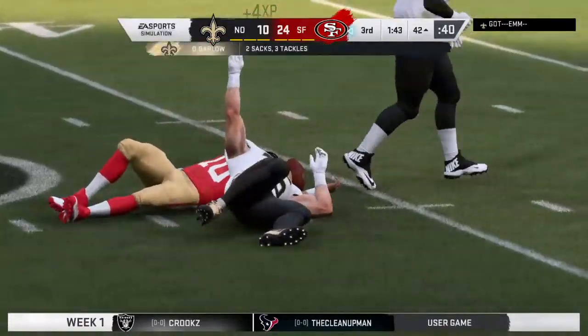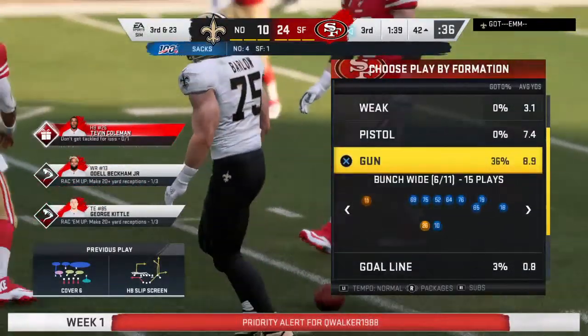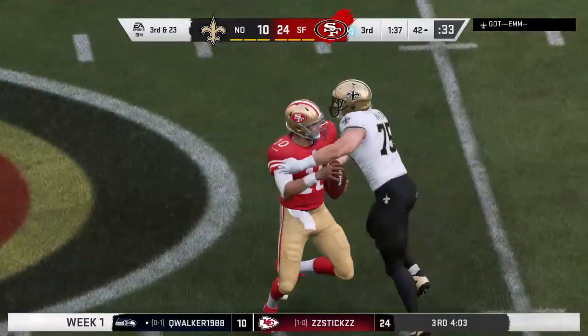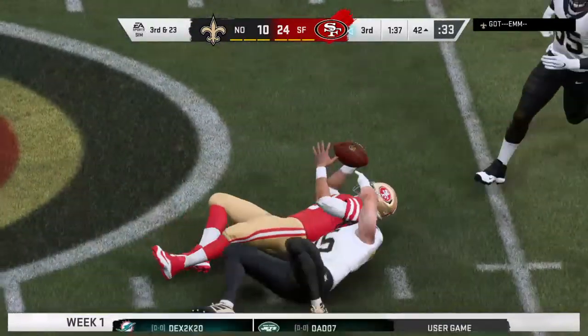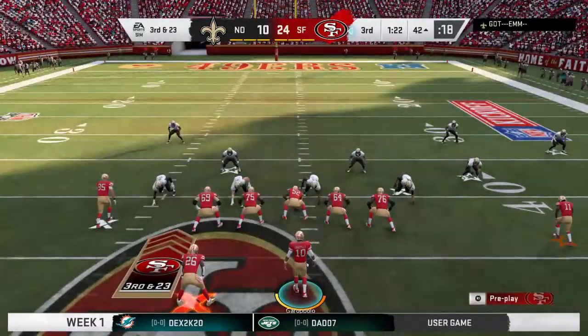Garoppolo, nowhere to escape, and he goes down. That's the 2nd sack of the game, and the best defensive ends do their homework as much as offensive guys do. They know how to beat the offensive lineman across from them, what moves they need to do to set them up. This guy's been pretty good at it all game long.